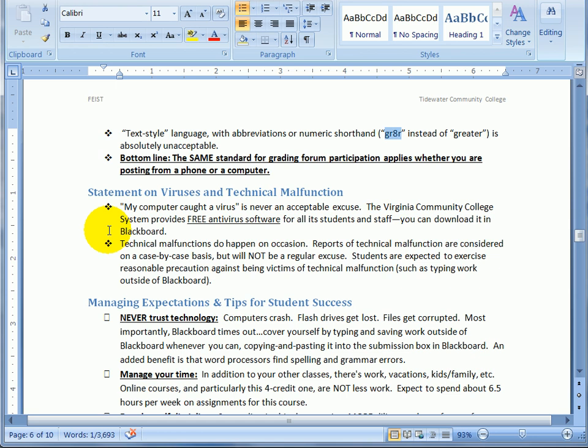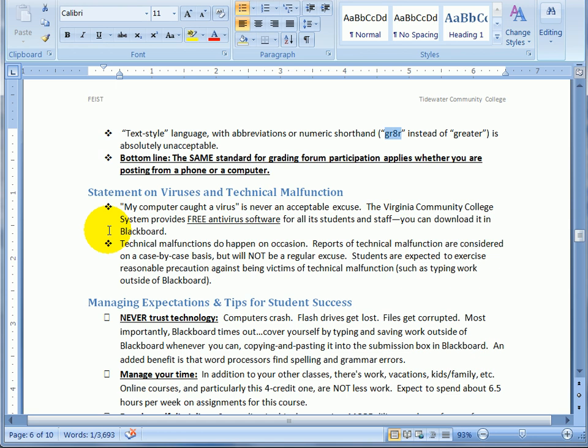If you scroll all the way down on that column, it's the free antivirus software link. You click that and download it, and you can install it on all the computers that you use. As long as you're a student at TCC, you're allowed to use the virus software for free. So, because we give free antivirus software, I don't accept it as an excuse.